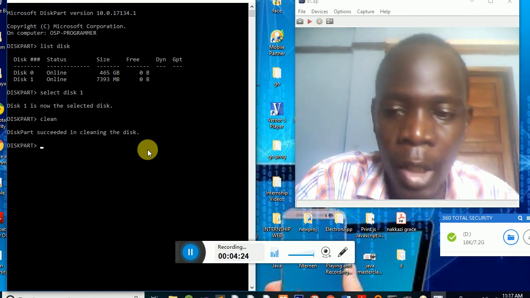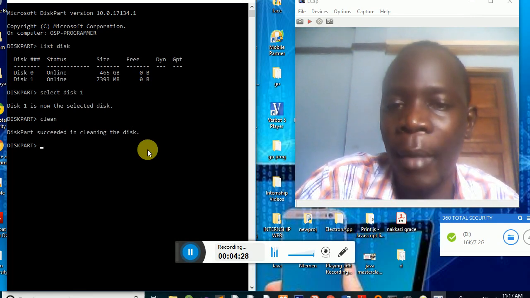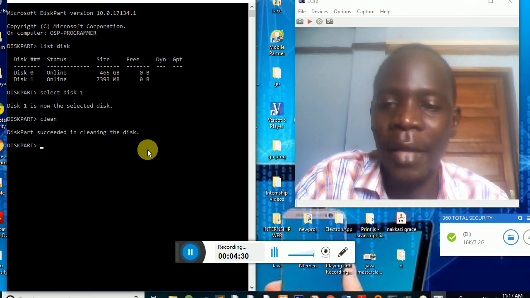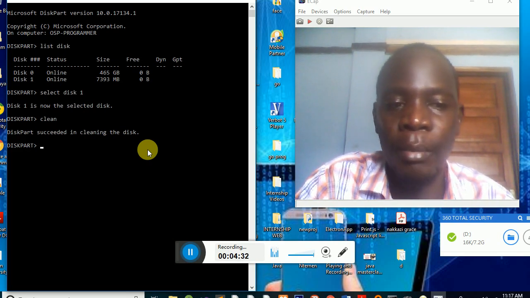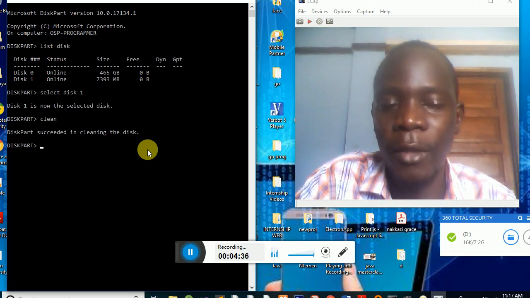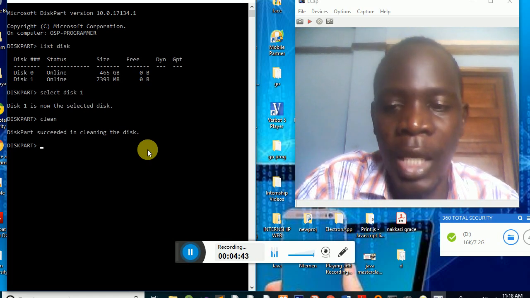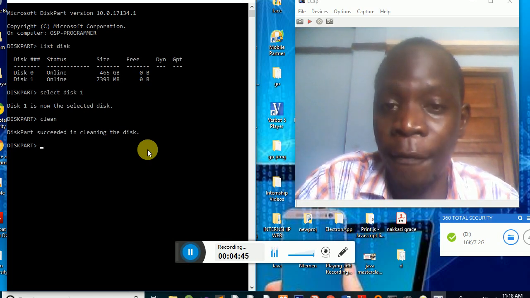Whenever you're cleaning up the disk, it is going to be turned into a certain kind of format or version. There are 3 types of versions the disk may be turned to. One is the default one, which is FAT32. FAT32 is the one we always use whenever you're going to change Windows on a given computer and you're going to use a bootable device or a flash.